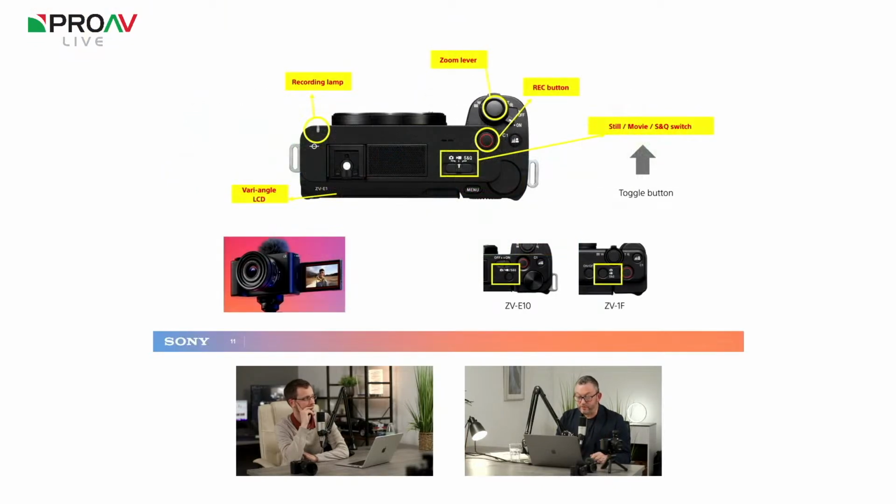As you showed the camera earlier, on the outside you've got a switch that switches it on and off. You've got stills, movie, slow and quick, a record button, and a tally light at the front as well. You've got your vari-angle LCD screen. And I think I mentioned earlier about the zoom lever now.